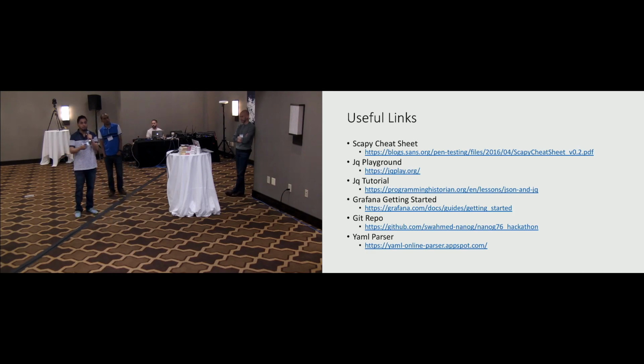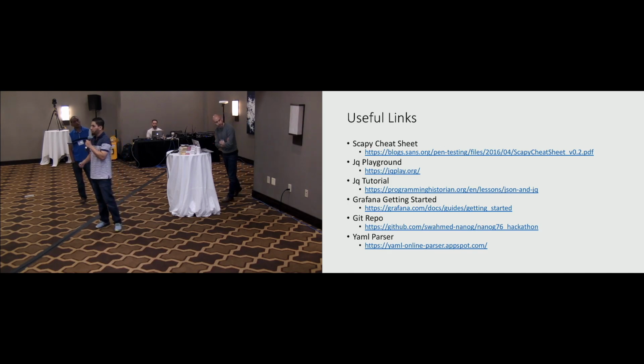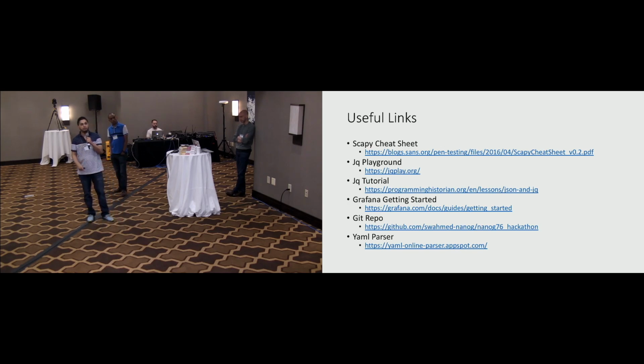So the Scapy cheat sheet that you can use to construct packets, the jq playground that Deepak mentioned, some Grafana docs, and the Git repo for getting all the slides and some of the documents. There's a nice diagram of the topology that you can pull if you just clone that Git repo on your laptop. So you'll get all the slides and other information that we have put in that Git repo. I'll leave this slide on so you can use all the links on it. And let's get started. I'll give it to Michael.